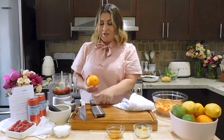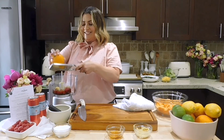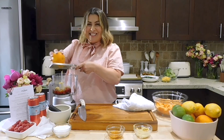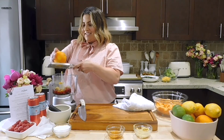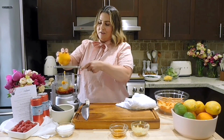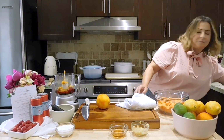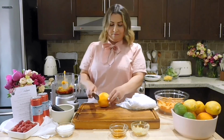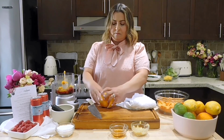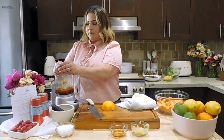So this looks like a nice orange. We're going to zest it right into our mini food processor. Oh my gosh, I'm already getting excited because of all the citrus and fresh scents that are going to be floating around in this kitchen. Okay, so now that we've gotten all the zest off, we're going to cut that in half and squeeze half of this right into our food processor.